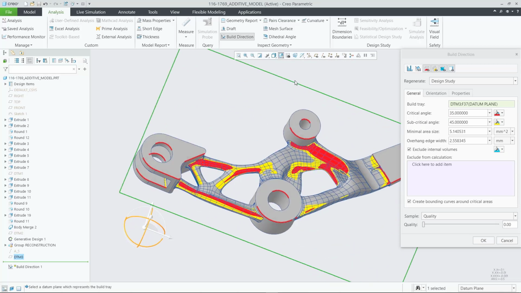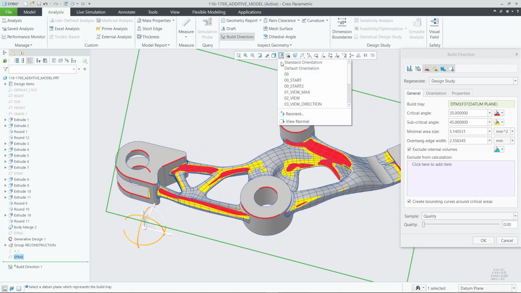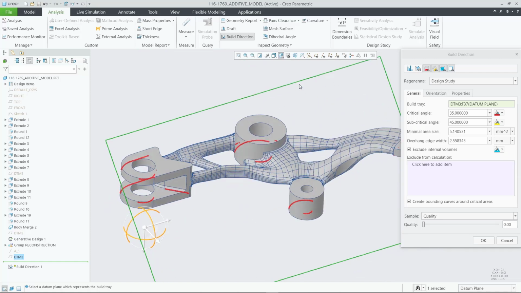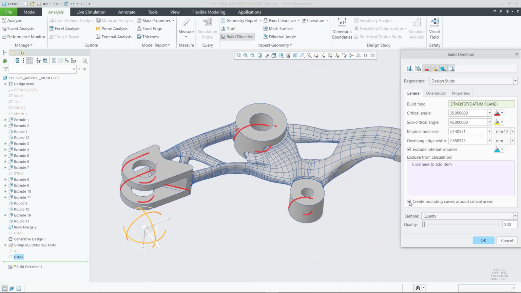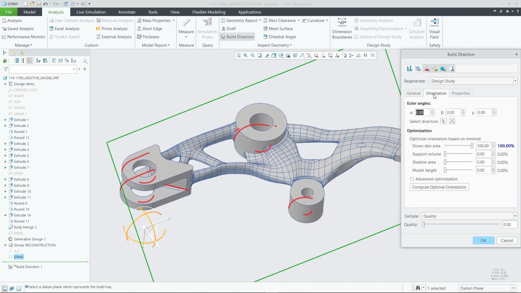So within additive manufacturing, we have the capability of let's do some analysis. Let's actually look on minimal area, and then let's do an orientation calculation based on certain preferences. I want to minimize downskin area, minimize support volume, whatever your criteria is.